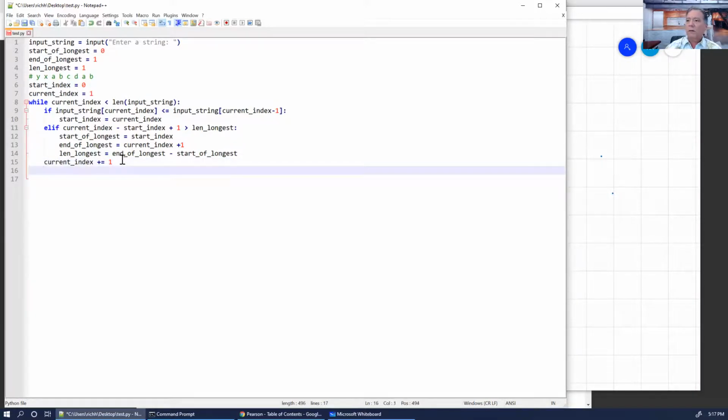When we're done, this should be the start of the longest string, and this should be the end of the longest string plus 1. So we can print the longest string.